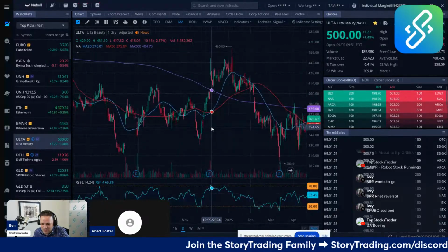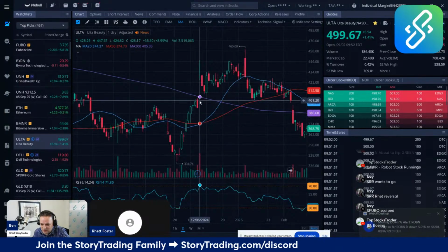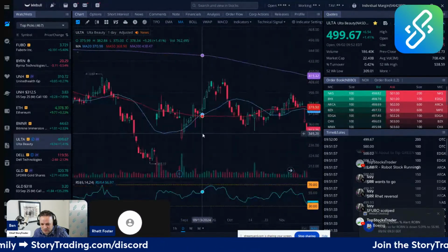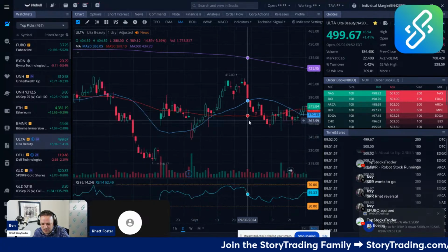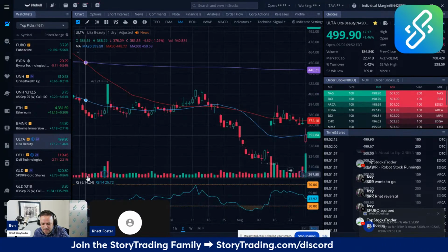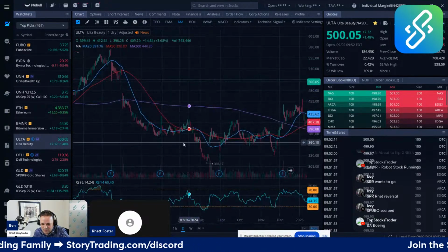Let's keep going. What was another? It tends to do this on earnings reports. No, that's not a good example. Here's another earnings report. There you go. But it was an open red candle, and then again, an open green candle. Look at the gap and fade on this earnings report, but then it stayed down.